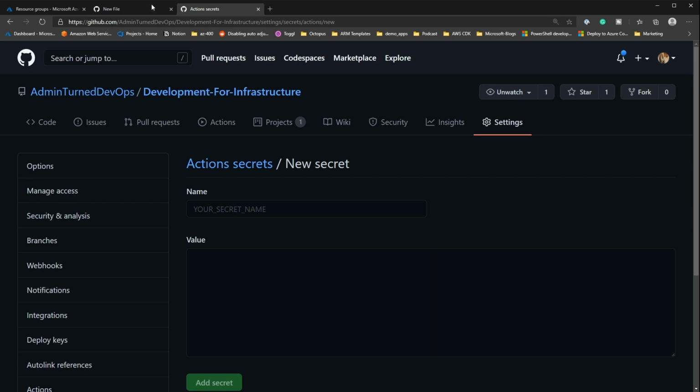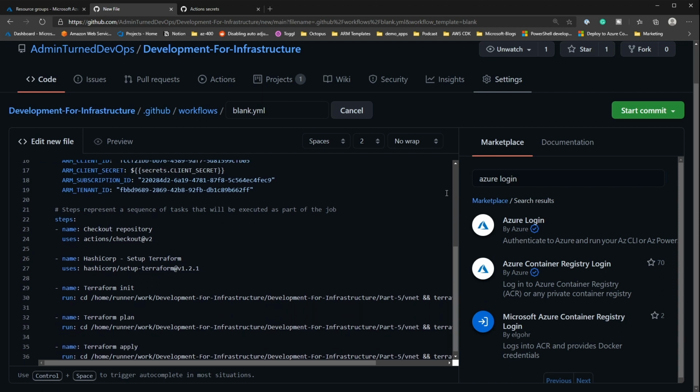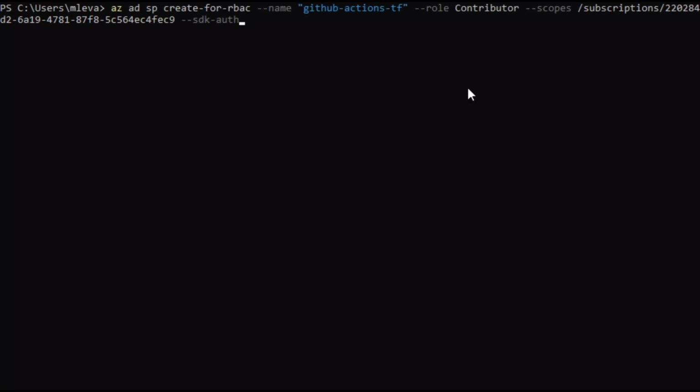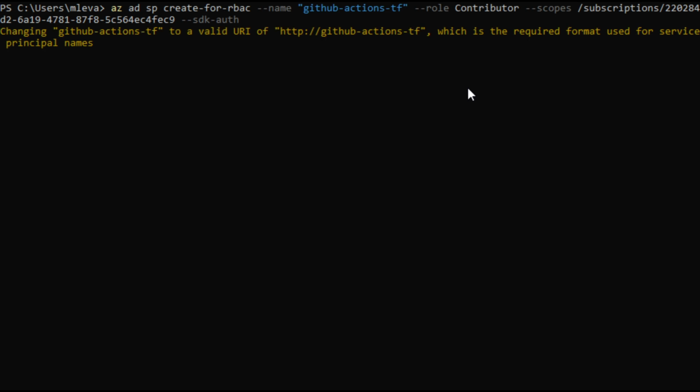And you may be wondering at this point, how do you actually create those client secrets? How do you create a client ID without kind of jumping in and doing it manually? Well, you can use this command, and this command will create a full service principal for you. And then you can use the tenant ID and the client secret and stuff like that.